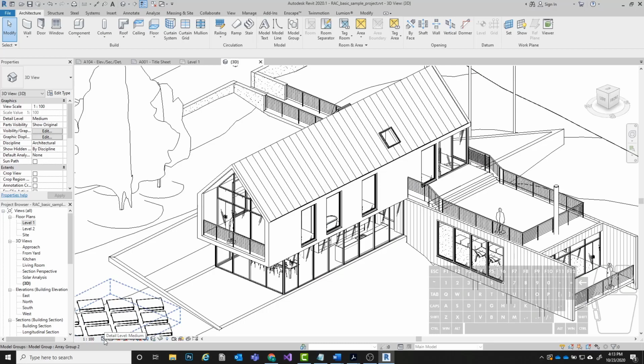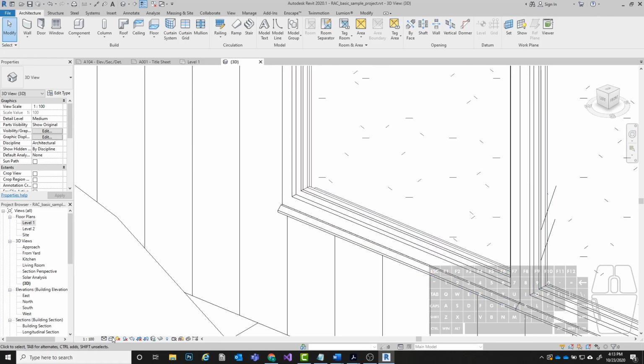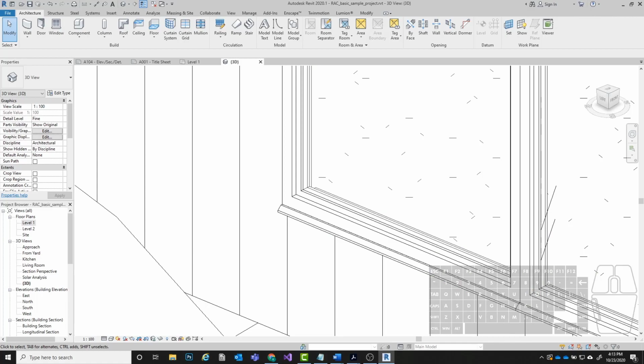We also have what's known as a detail level. Objects inside of Revit have different levels of detail built into them. Right now it's set to medium. If I were to set that to coarse, you should see some small changes happening. For example, let's look right here. When I switch that to coarse, some of that information tied to my window is disappearing because that's not as much detail. If we go to fine, then we'll get some of that detail back.